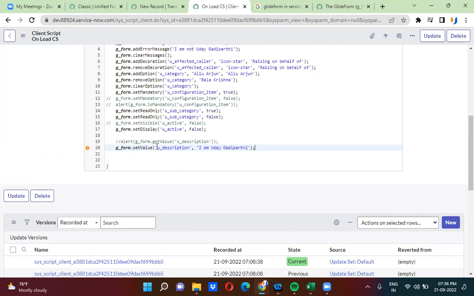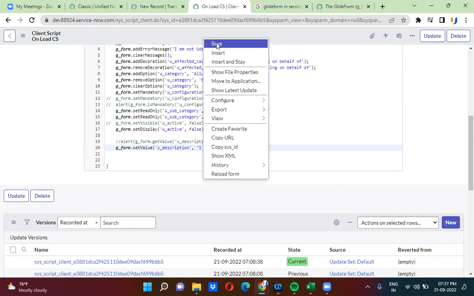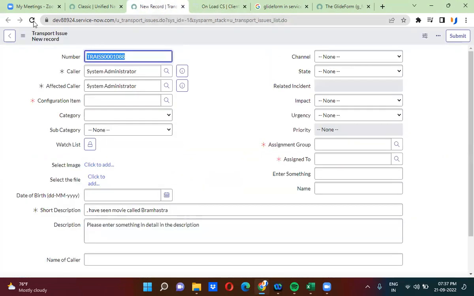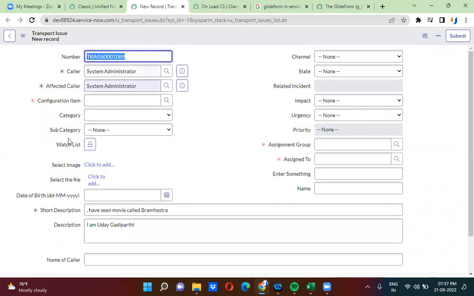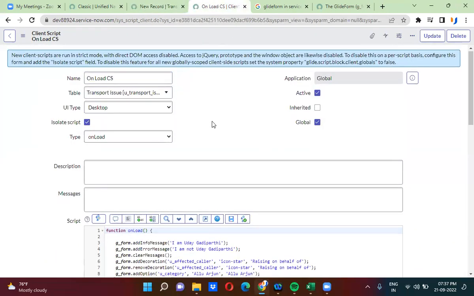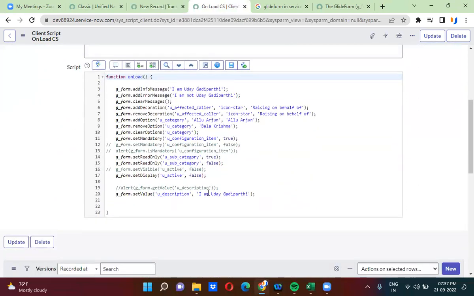So I am setting the value of the description field. I am going to refresh this one. So in the description field, I am setting the value using g_form dot setValue. Clear? Get value, set value is clear or not? Yeah, it's clear.